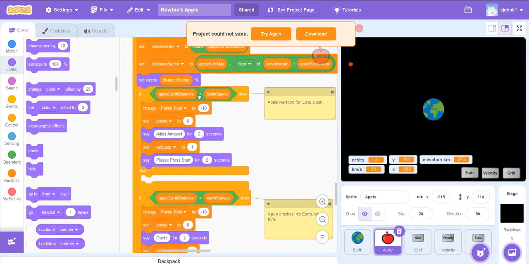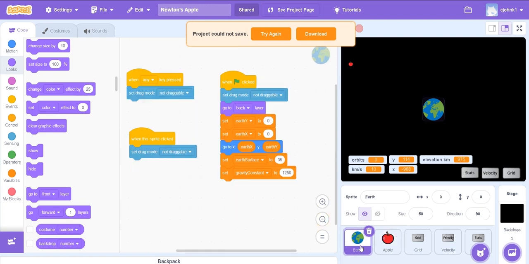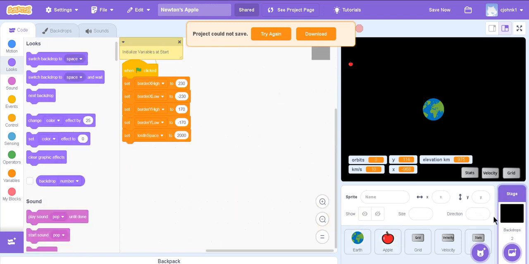And then every time it goes in this loop, it checks: is the Apple Earth distance greater than Lost in Space, which I have... Oh, where's Lost in Space? Is it here? Yeah, in my space, I guess the backdrop, I put the space... This is basically the distance. I just created this artificial boundary of Lost in Space 2000, which is a distance. And then these border X, border Y, high and low variables. Anyways, let me go back.